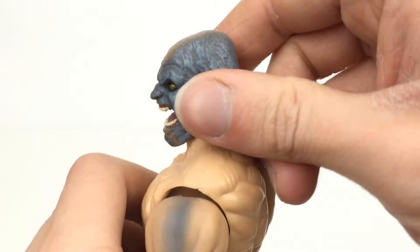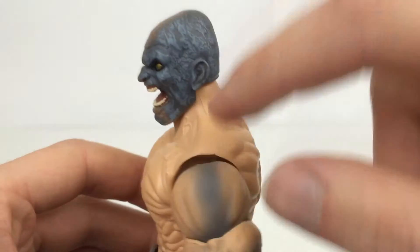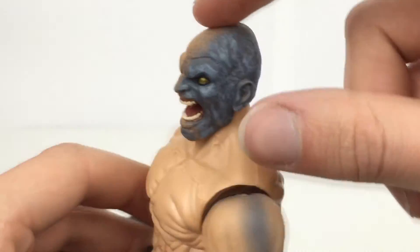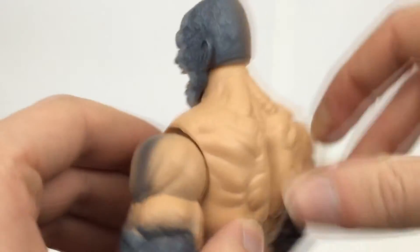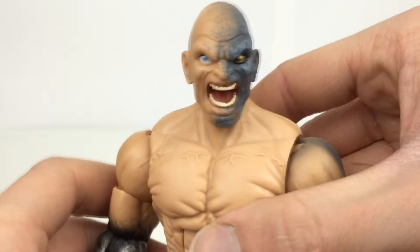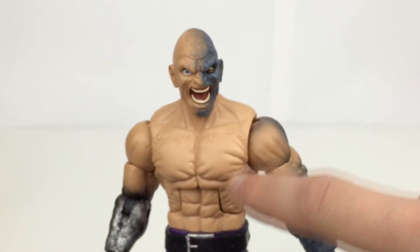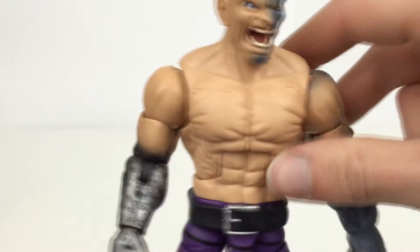This head is meant for that arm as well, so he's got one half of his head as rock. You can see the overspray which is really nice because it's sort of fading into his regular skin — I really do like that. He's got a golden eye, he's screaming, and we've got really nice veins popping and everything. Really great musculature for this guy.